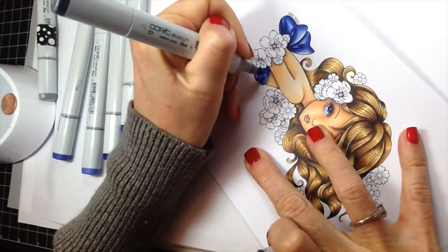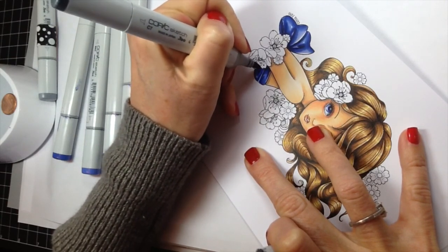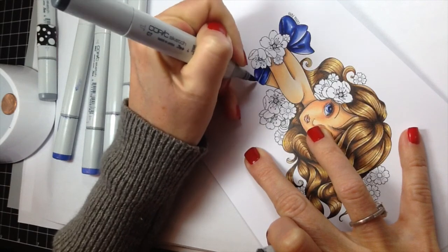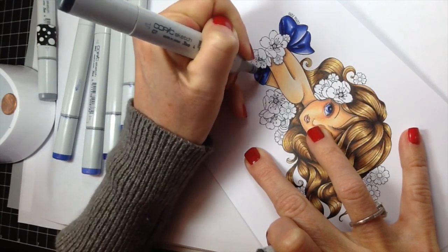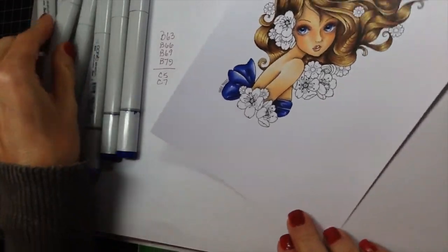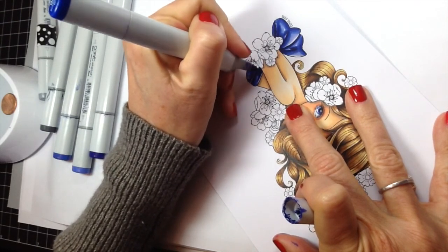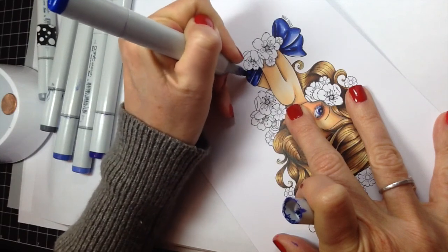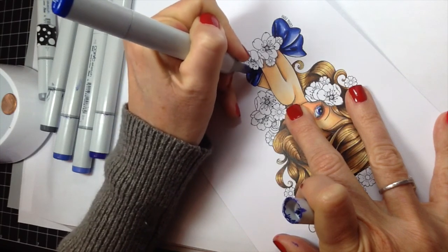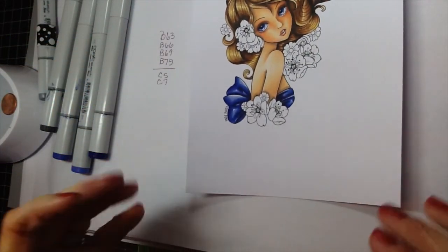Let's deepen some of those folds, pleats that the artist gave us. Back to 69. And let's take some of the gray out. Add the blue back in. And that's her dress.